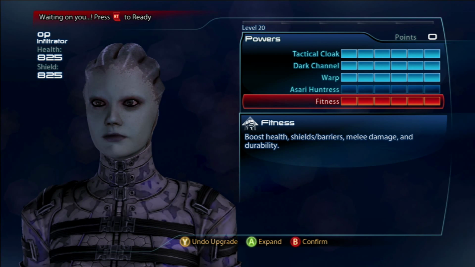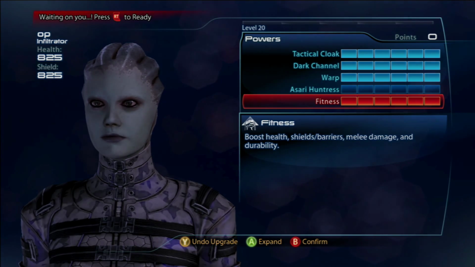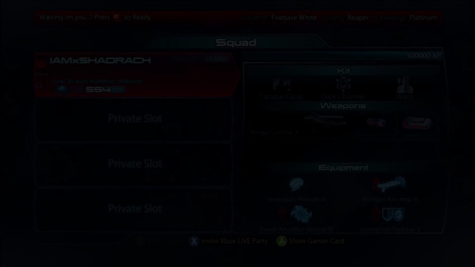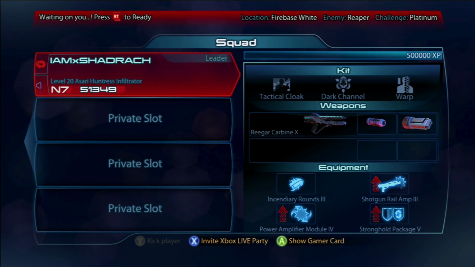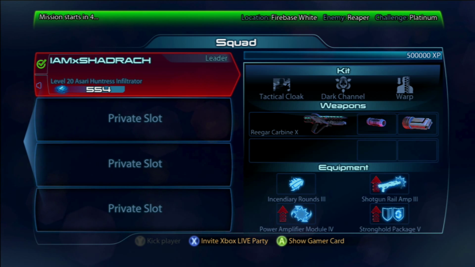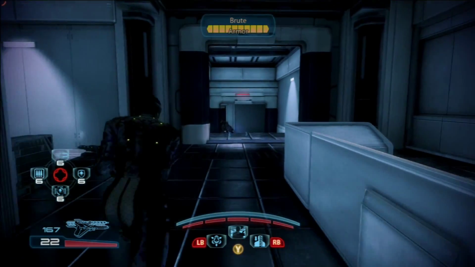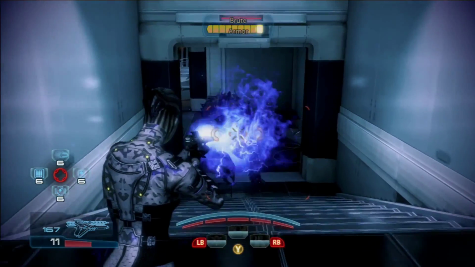And now I'm going to do a quick little demonstration. This is on Platinum against Reapers on Firebase White. Before we get started here, I am using the Reegar Carbine. It is a very, very powerful shotgun. I actually never really used it in the past, but it is very good at close quarters. I'm using incendiary rounds, which I can detonate with Warp, and a power amplifier, and a stronghold package with rail amp 3 for my shotgun.